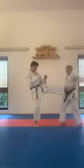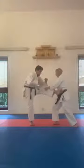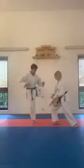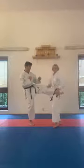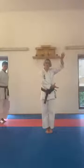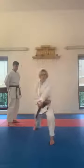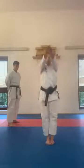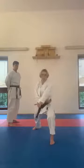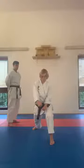Yeah, next to my body, and he will not finish here. Then I continue and I do awasa-zuki and I show. But for this moment, it's really important that your left arm has to go to the opposite hip. So again, I show. And next one, mae geri, zenkutsu-dachi, and then awasa-zuki.